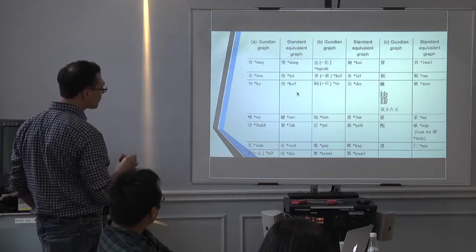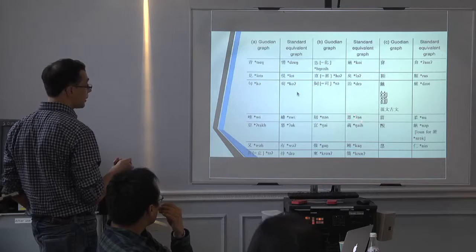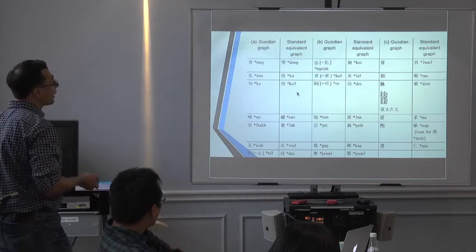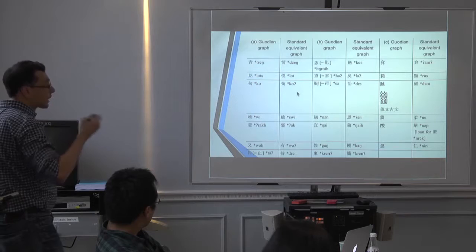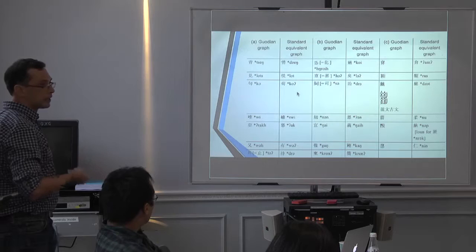In some cases, this kind of equivalence could be due to some special phonological environments. For example, this one with the glottal stop corresponding to the initial nasal, it often comes in a kind of sound environment when a preceding word is ending in N, which basically also reminds us of the fact that it's not really the two characters that stand for each other in general. In a single text, there is a single instance countable of a certain character standing for what we interpret to be a different character. And these are the problematic ones.